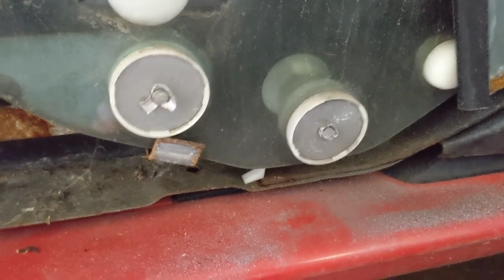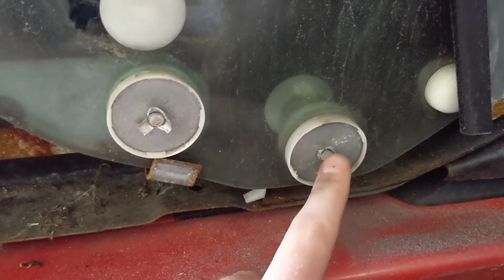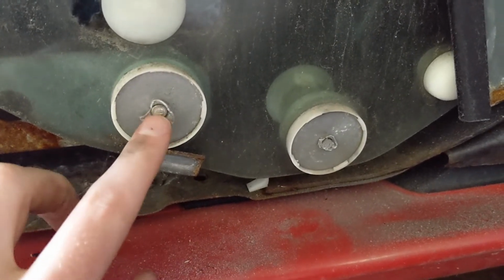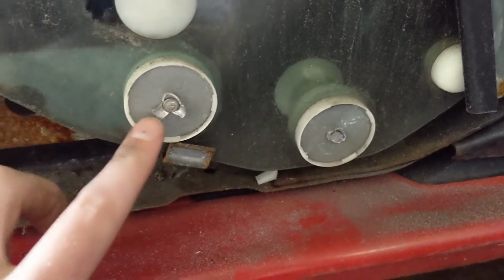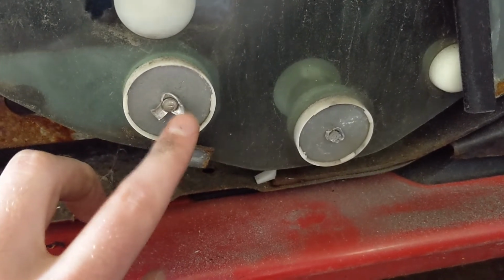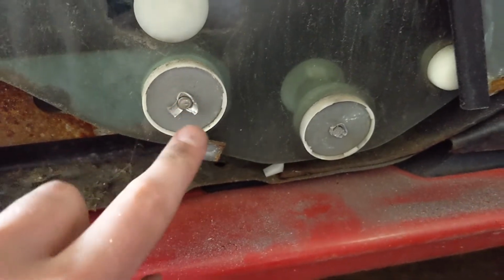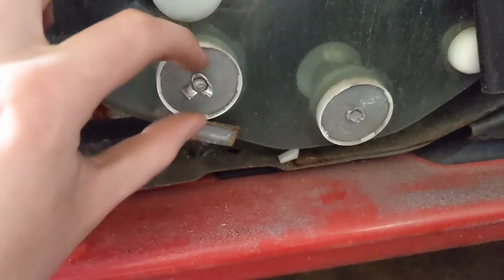Okay, what I'm doing for these rivets is I've got a Dremel with a cutoff wheel, and I'm knocking off all the little tabs of, I believe the outside of the rivet is aluminum, and then the center is steel. So I'm knocking off all the tabs, so they're out of the way, and then I'm just cutting off the very top of the steel here, because that's got a bulb on it, and that's how the rivet works. It pulls the bulb back through and spreads the aluminum, and that's what holds everything together.